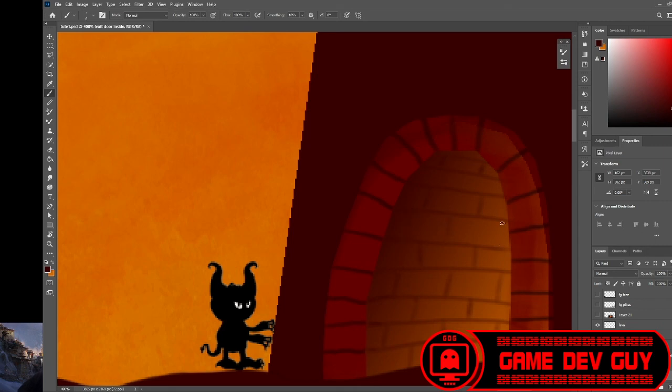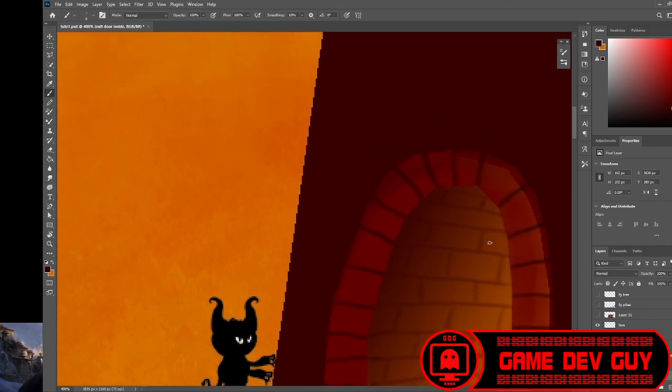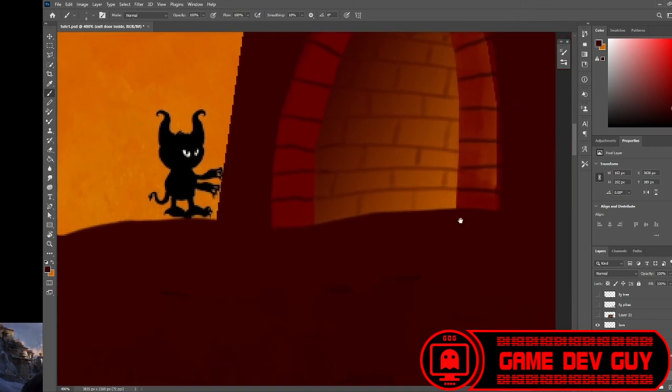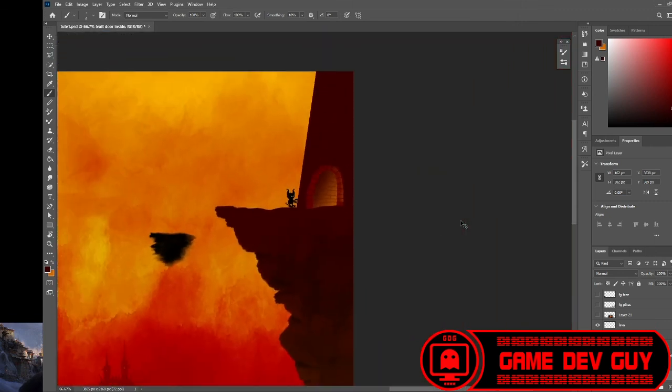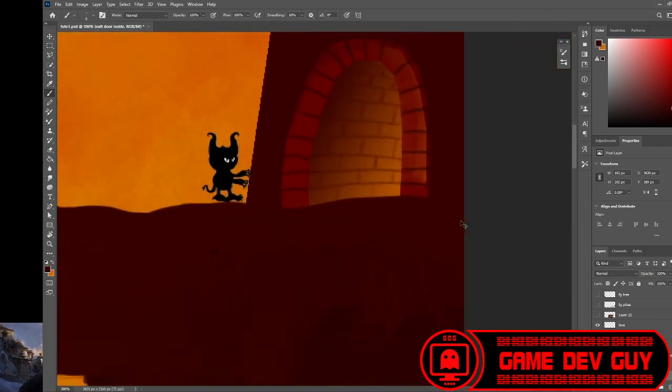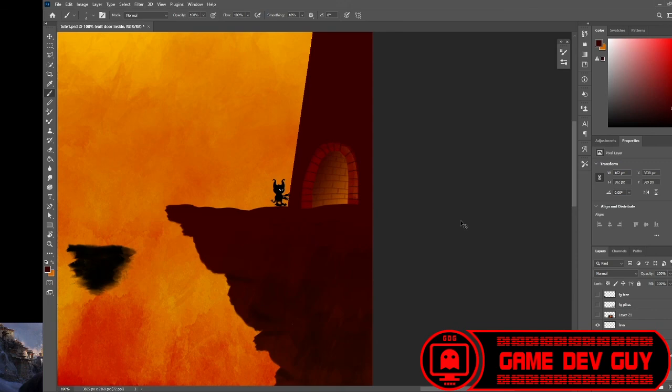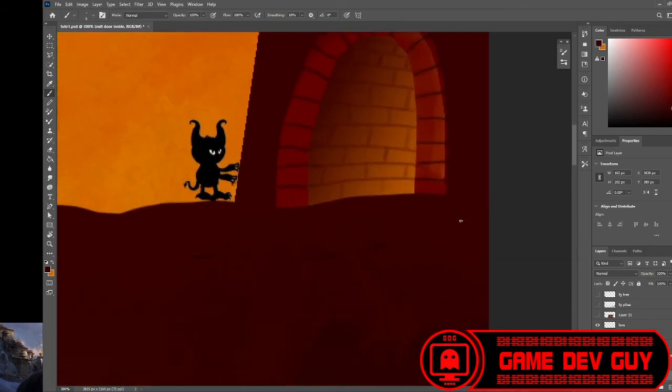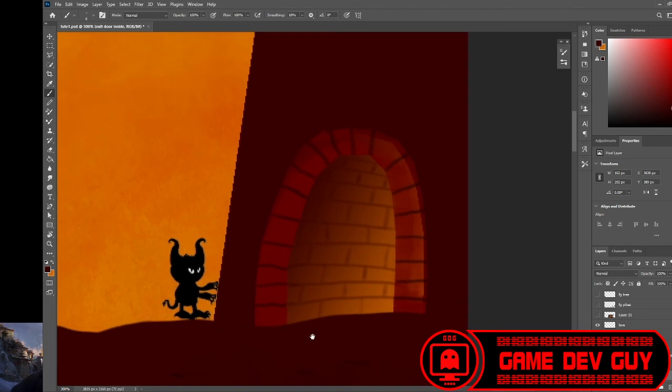I don't want these sort of stones or bricks to be perfectly uniform. A little bit random. Which they kind of are a bit. I think that'll do. And then I want a portcullis kind of deal that can come down.